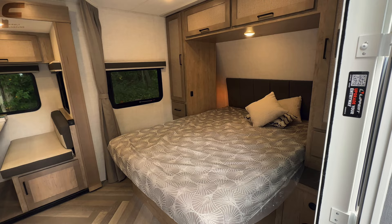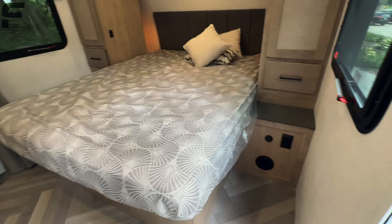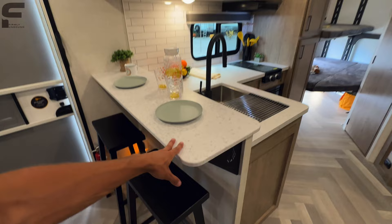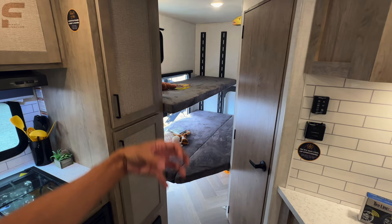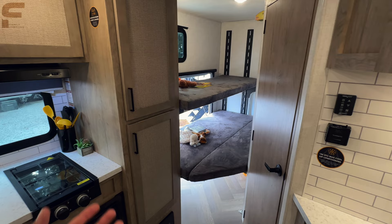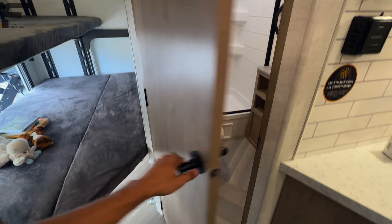The walking joke around here has been that even though this is a more price-effective travel trailer, the only corners they've cut are the literal corners on the furniture so you don't hit your leg walking around the bed. Inside you have a bunkhouse-style floor plan with nice barstool seating. The track system at the back really shines — all the bunks sit on the track and can be removed easily to make the space whatever you want, even a hammock area.